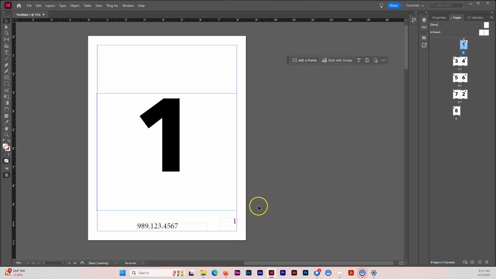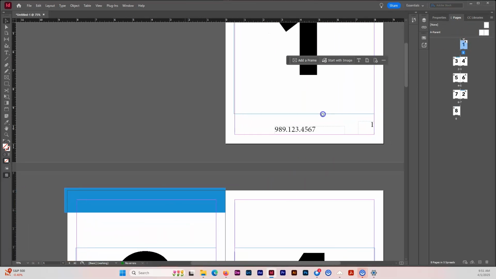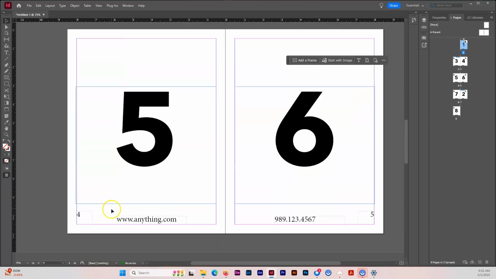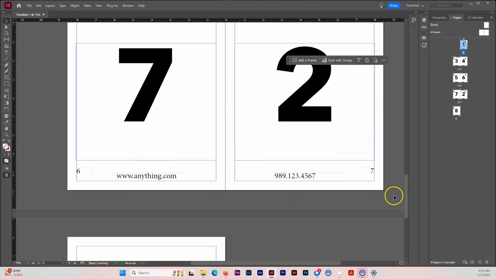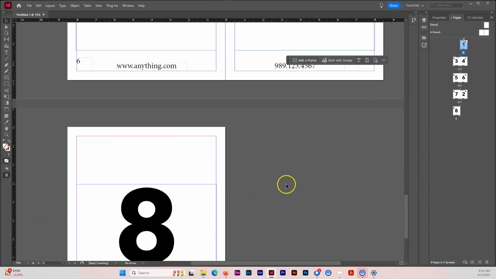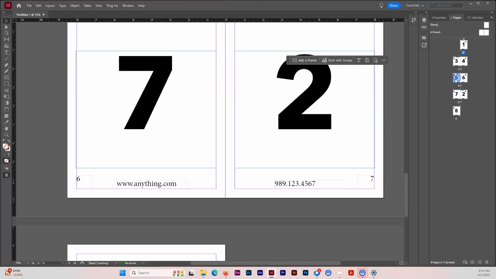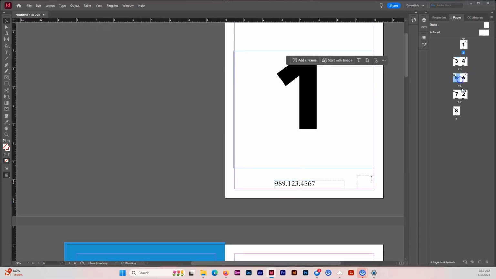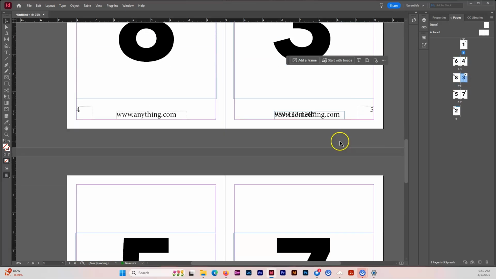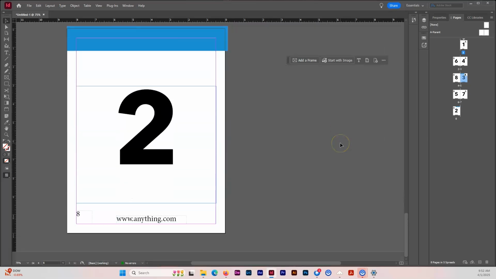I go to my Pages palette, and I double click on the number. You'll see that each of these pages now have, instead of A, they refer to each one of the page numbers that are involved. Makes things look a whole lot easier and nicer. So when I go ahead and start rearranging things, just like so, I'm just going to mess it all up somehow. Okay, just like so. You'll see that all the page numbers still remain intact.